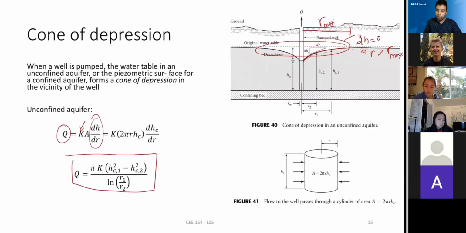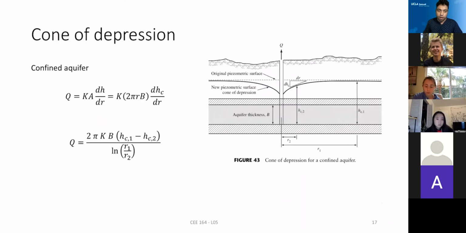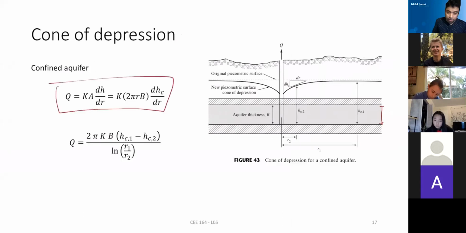You also have the same equation for a confined aquifer, which is written here. So again, it's the same concept. The difference here is that your aquifer is only the same thickness. Here, your head drops are different from how it looks here. Your aquifer thickness was not there before, but now you have aquifer thickness, which is B. Again, you put the same equations, and if you derive this or integrate it, you will get this answer.